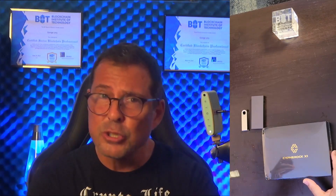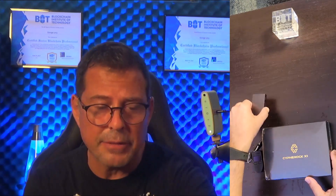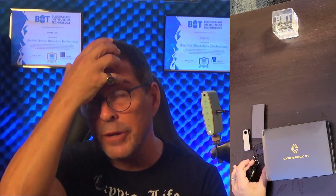In previous videos I've talked about Trezor, the KeepKey, and Ledger. One of the things these hardware wallets have in common is that they require what are known as seed phrases. A seed phrase is how you can actually back up your hardware wallet — if you ever lose it, you can use your seed phrase to recreate that hardware wallet elsewhere. Some people say that's a vulnerability because if you lose or forget your seed phrase, you basically have no way of getting back to your hardware wallet.